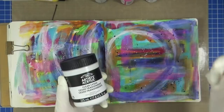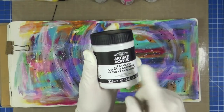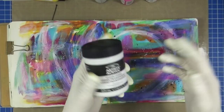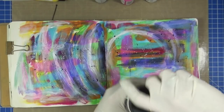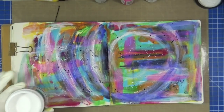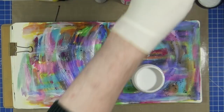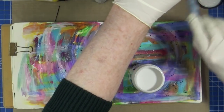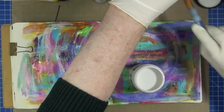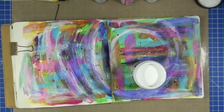So what I'm going to do is carry on talking to Linda and I'll pop you on fast forward, play a little bit of music as I'm adding the clear gesso, because it's not going to be the most interesting thing watching somebody put a clear coat on a background, is it? Is it, Linda? No, it's not. Not at all. It's like watching paint dry. Well, it's literally like watching paint dry. So fast forward, music, and I'll join you again when we're done.